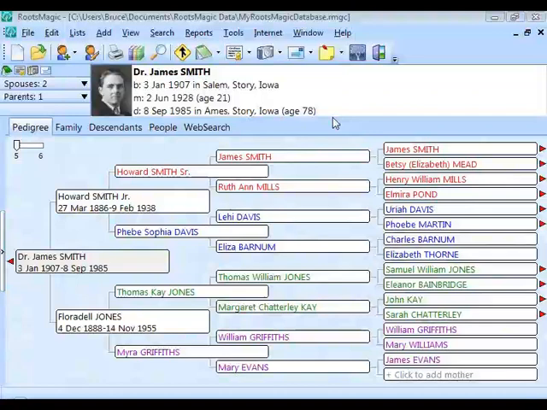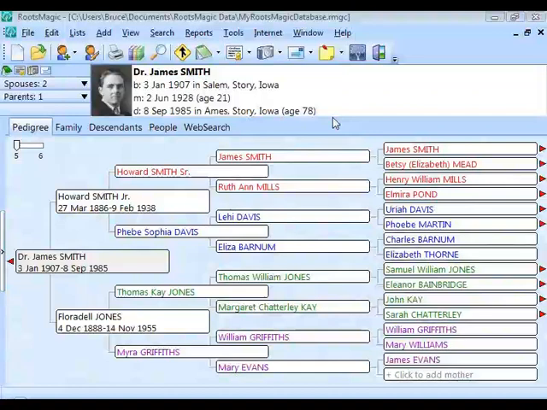As Mike mentioned, Roots Magic has hundreds of different reports. Most of those are hardwired to do a certain thing. But sometimes there may be a particular list that you would like that's not built in. So we're going to show you how to create your own custom lists, your custom reports, using the custom report feature in Roots Magic.